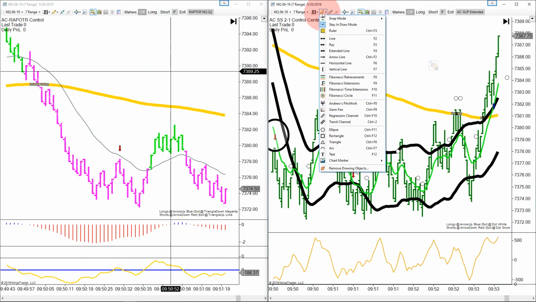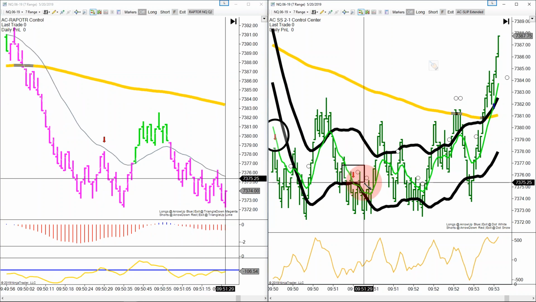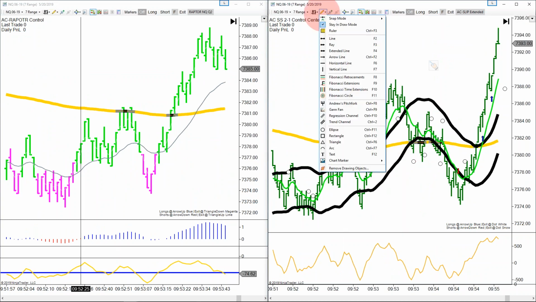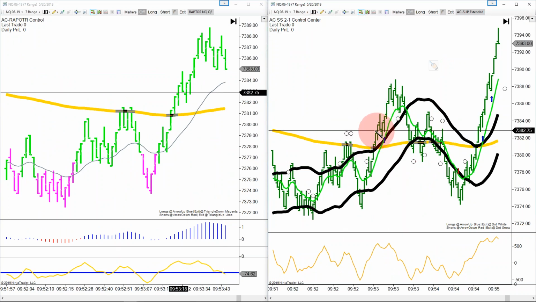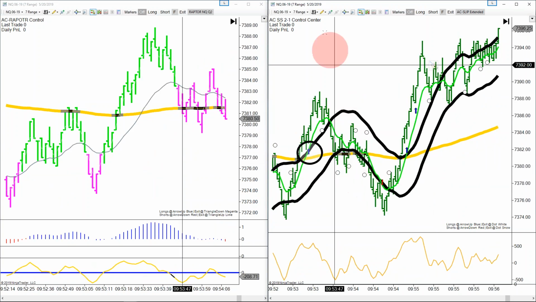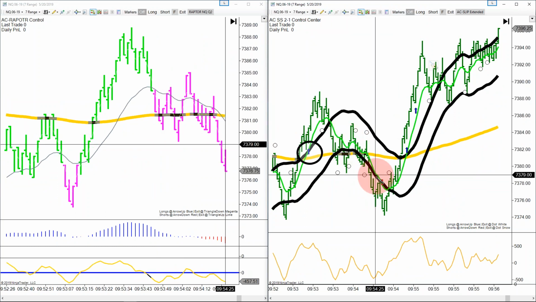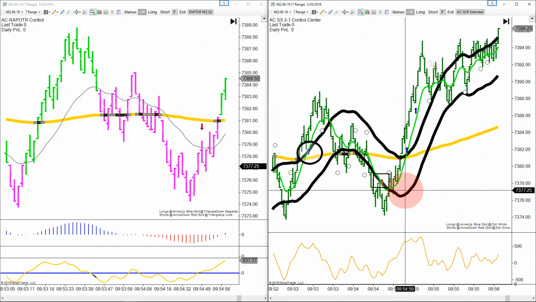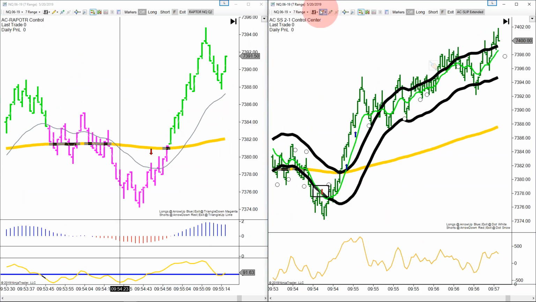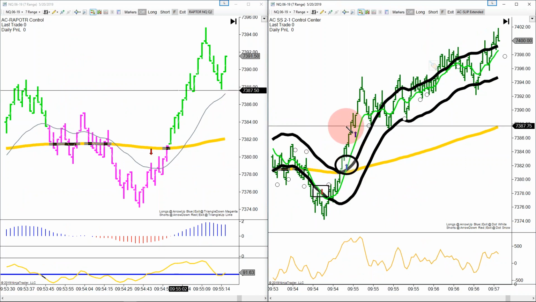But this is what a really well-defined, clearly thought out rule set with quantifiable edges put together with some filtering, some market-driven stops, this is what it can produce. And as I mentioned, we've got a bunch of traders using these tools every day in the live market, finding all kinds of success.